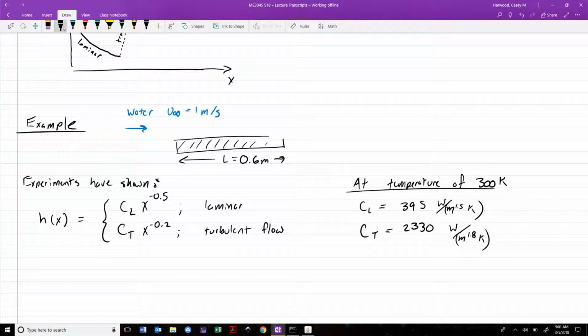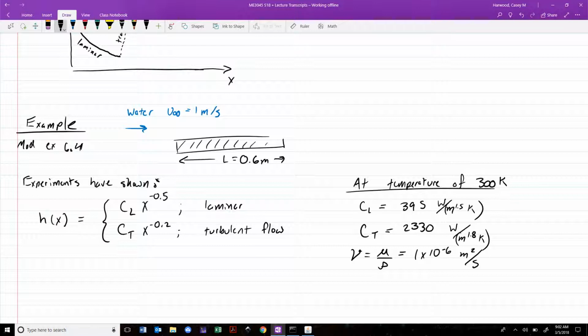And the kinematic viscosity nu, which is equal to dynamic viscosity over density, is approximately 1 times 10 to the negative 6th meters squared per second. Those of you that are doing the reading might recognize this as a modified version of example 6.4 from the book. So if you want some extra details on this after the lecture, you can look at example 6.4.